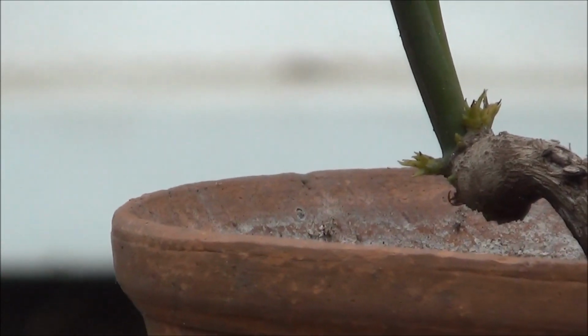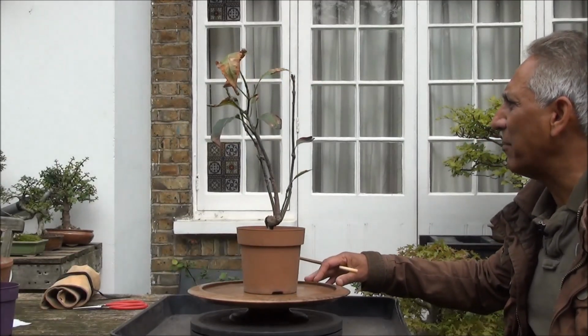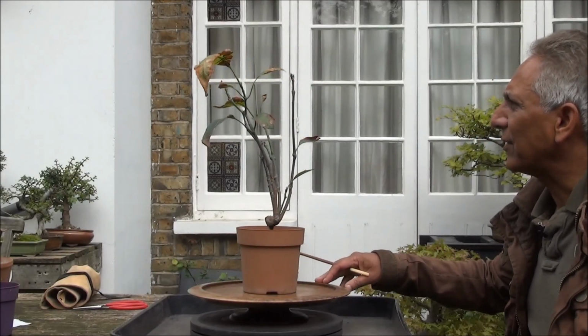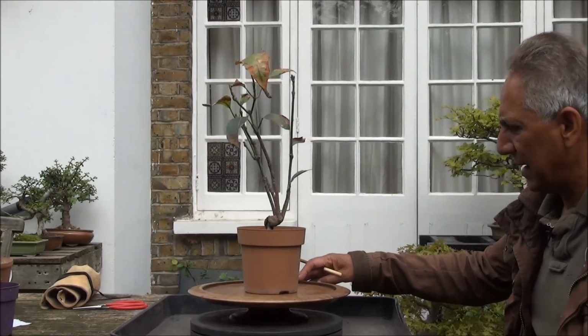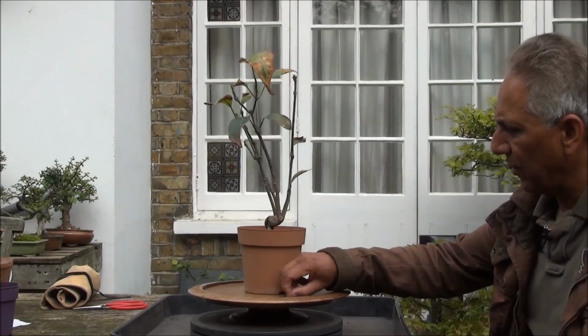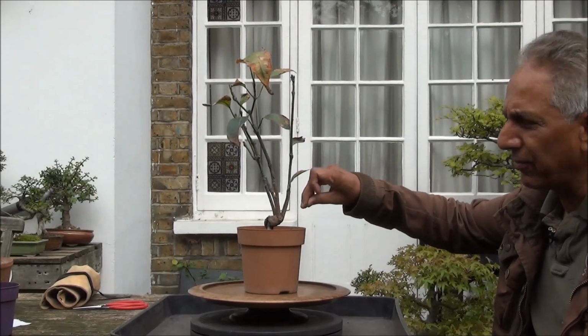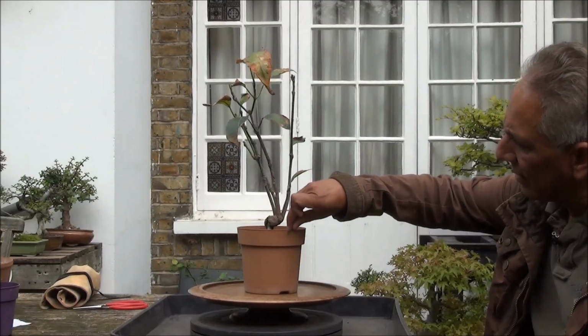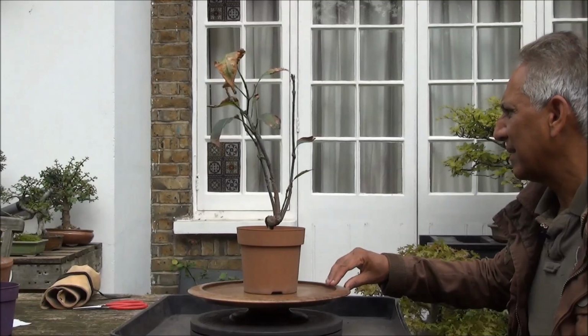here on this side. This is my second tree, and again same problem. The leaves seem to brown off from the edges inwards, and also the new growth, which is this little leaf, has just fallen off. Not sure if you can see it. It's wilted and just fallen off.